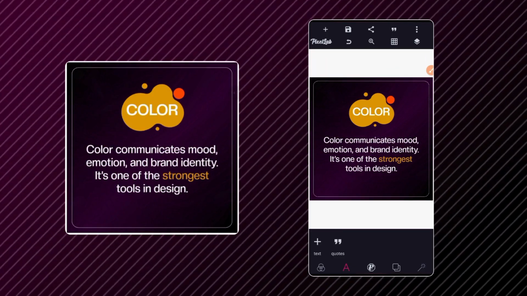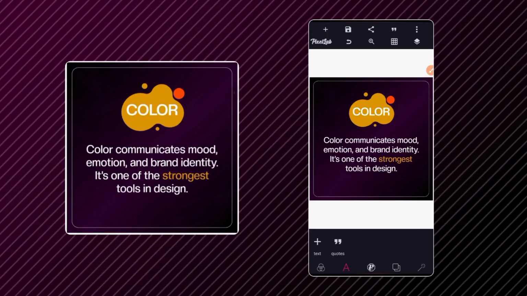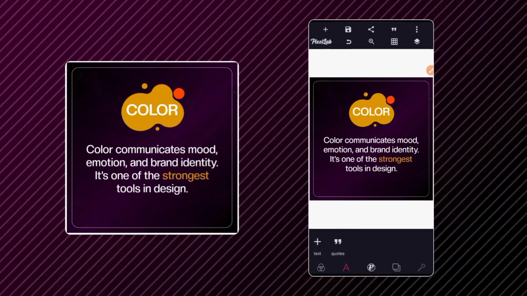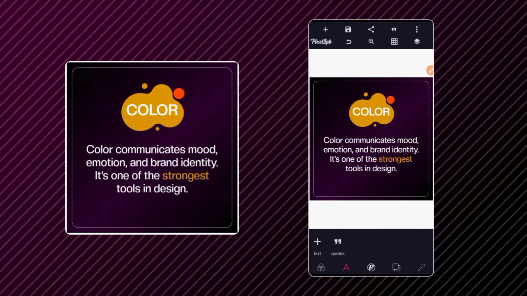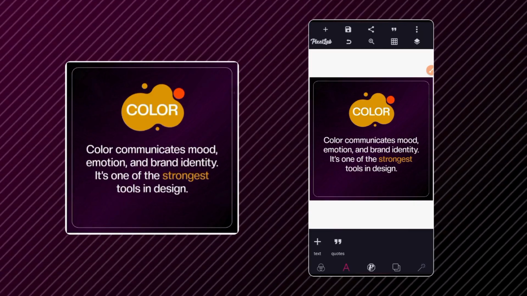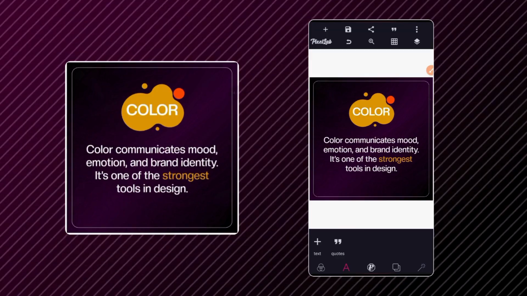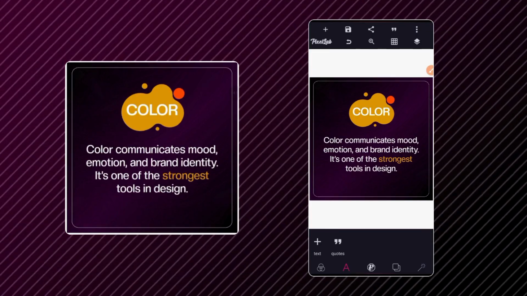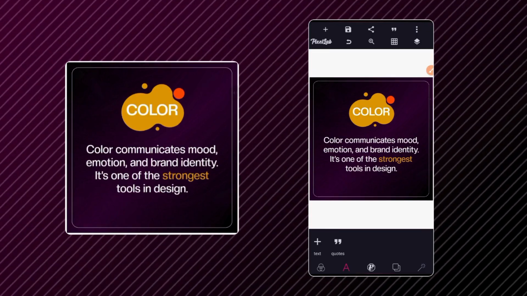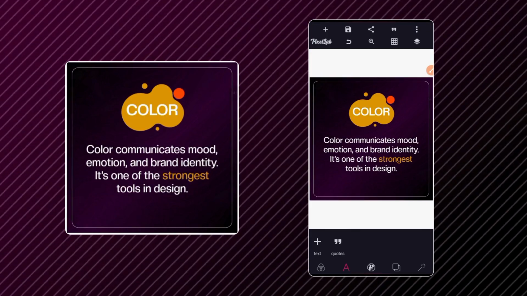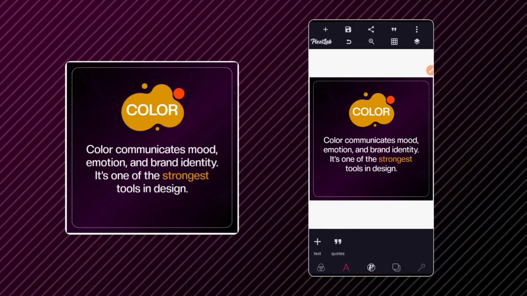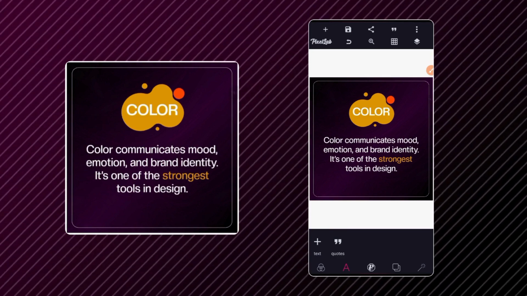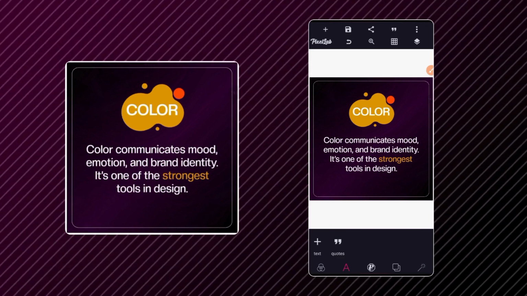Like red implies danger sometimes, and it has energy, and so on and so forth, which you could see in the likes of Coca-Cola. And blue is used in technology, it represents trust, and you can find it in the use of Facebook and some tech brands.